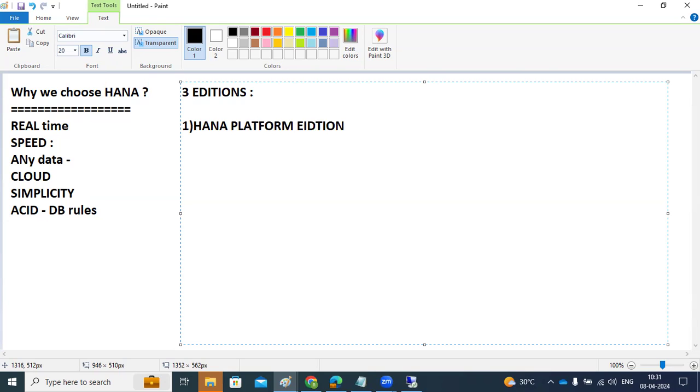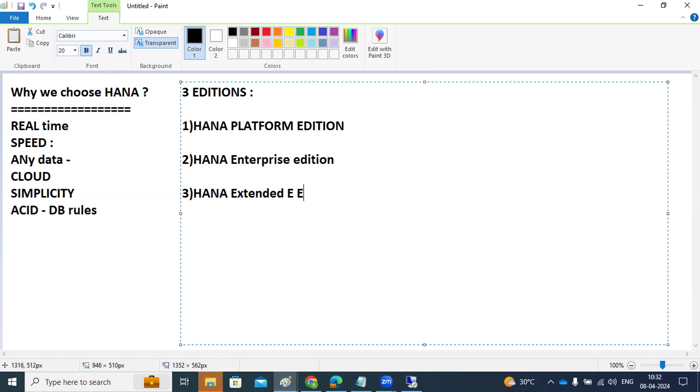The second edition is called the SAP HANA Enterprise Edition. The third one is called the SAP HANA Extended Enterprise Edition. They released three different types of editions into the market, right?